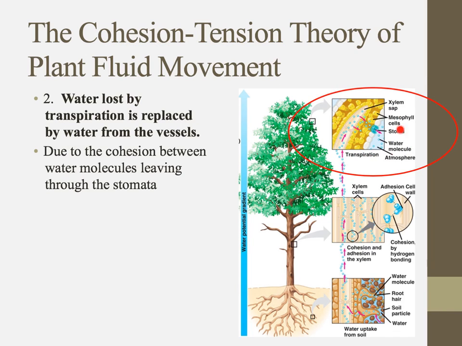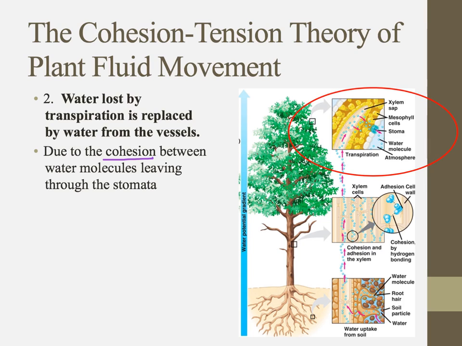Okay, so the water that's lost from the evaporation in the stomata is going to be replaced by water that's in the vessels of the xylem. Okay, so here's the xylem. That water that's in the xylem is going to replace the water that we just lost through the stomata. Now, we talked about this a million times. Why are cohesion and adhesion important? Well, here's finally where we get to learn this. The cohesion between water molecules kind of pulls that entire column up.